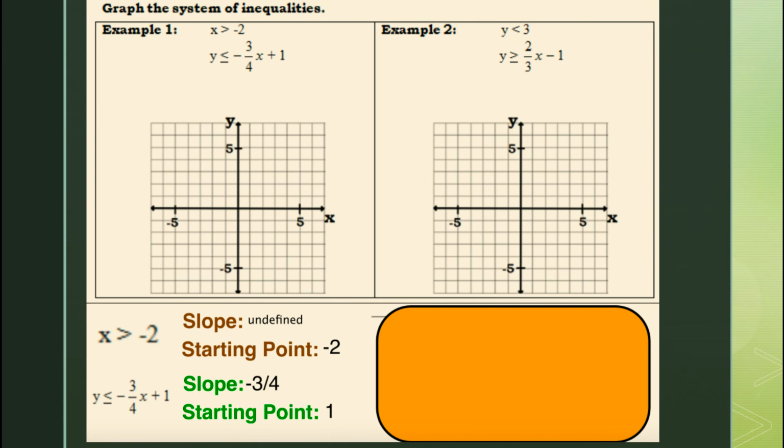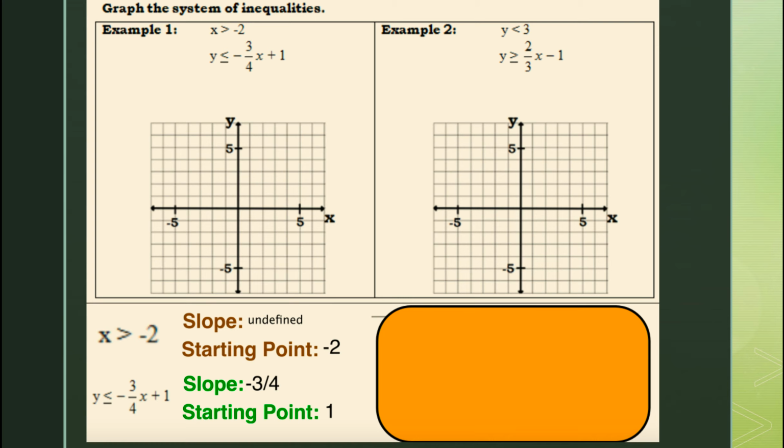Then your starting point is going to actually be at -2. The reason we say it's going to be at -2 for this, again, it's not going to cross the y-axis, so it's not going to have a y-intercept for this one, but it's going to be a vertical line that crosses through -2. So I know this is a special case, and sometimes it's kind of hard to understand that, but the x value is always at -2.